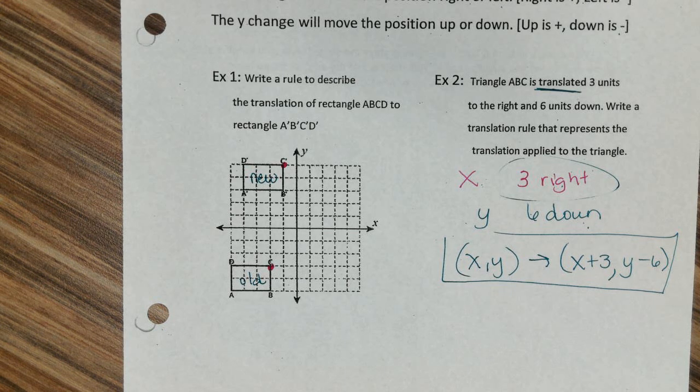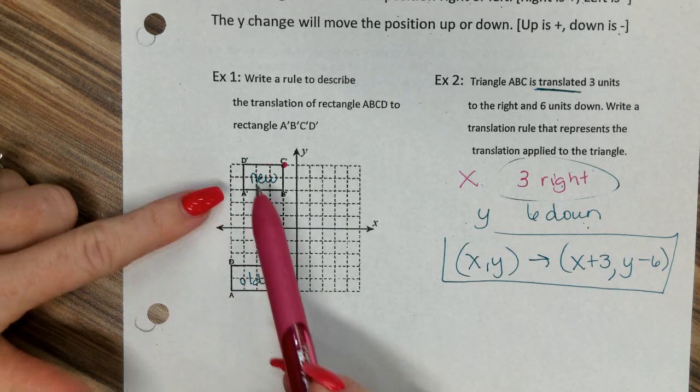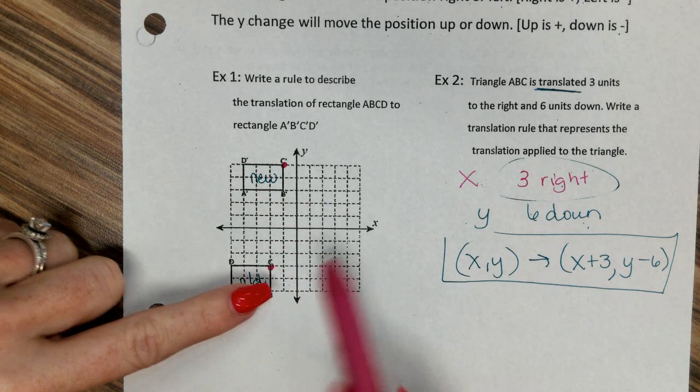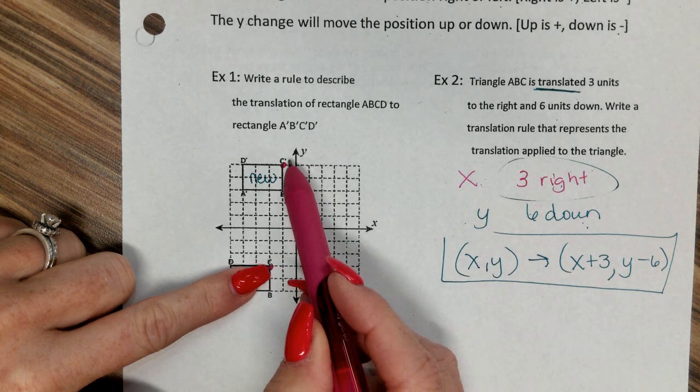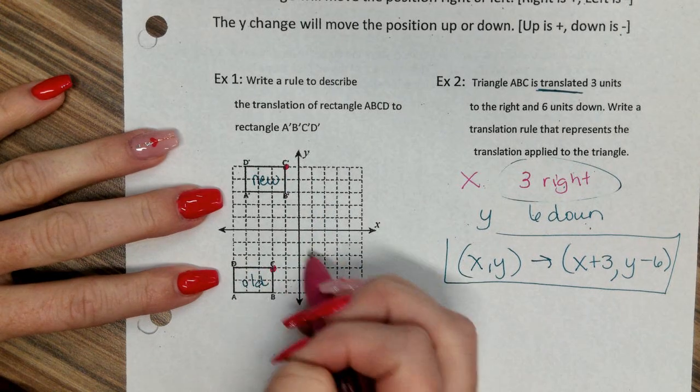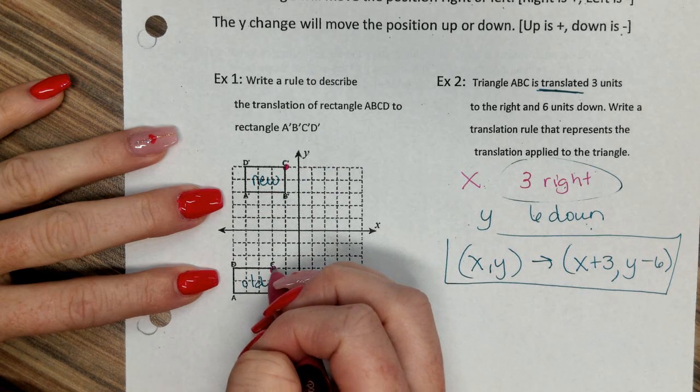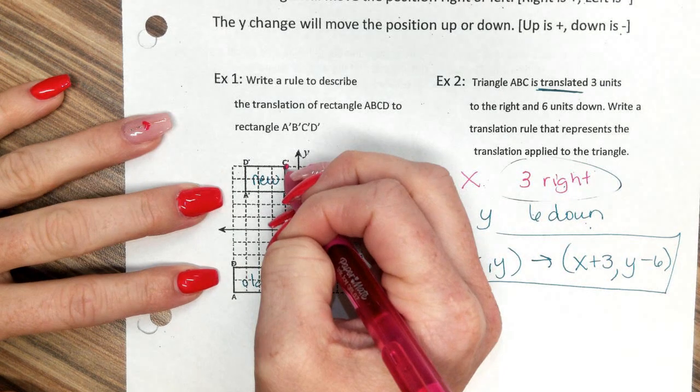Do y'all understand? You have to use the same point on each shape. Okay? Now, which one am I starting with? Old. And I'm going to count. How far did they go to get from this C to this C? Well, which way did they go? Right or left? Right. So if I go right 1, am I now with this C?